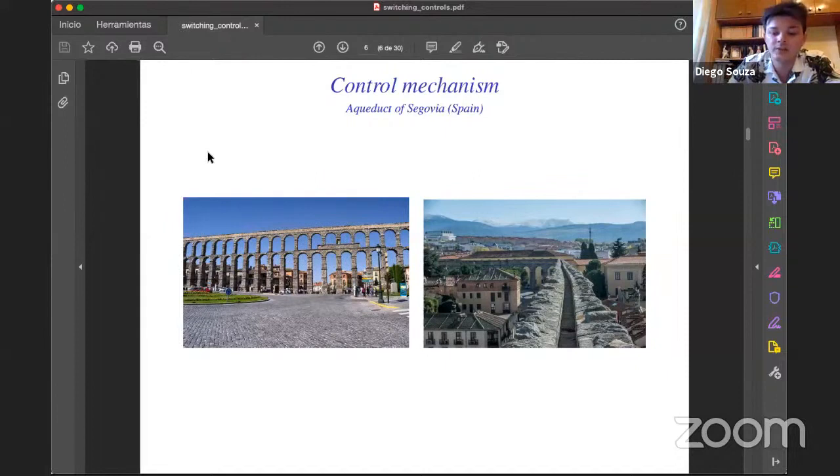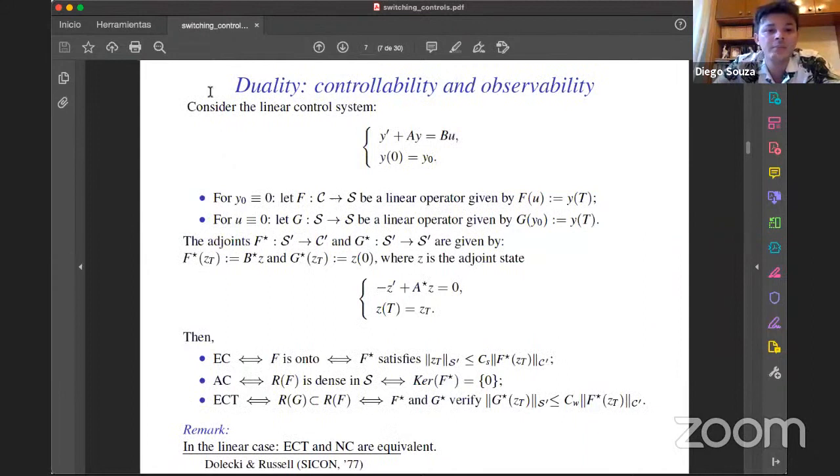So let's show now the duality that allows us to see this qualitative property as a quantitative property. We will consider here a linear problem, and we will play a little bit with functional analysis. Associated to this system, in particular to these two operators, we have the operator A, which is the operator of the equation. This operator can be a partial differential operator, can be a matrix, whatever you want. And B is another operator which will tell us how the control acts on the system.